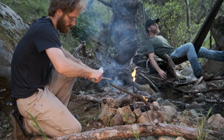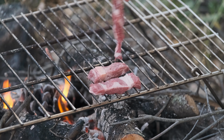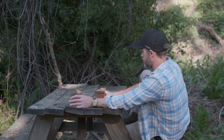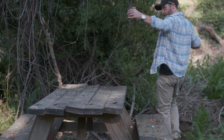But we got a lot of use out of this knife at the campsite. We got a fire and some food and felt pretty certain by the end of the day that there wasn't much we couldn't do with the knife if we had the inclination to do it, which we didn't, but we did some other stuff and that went pretty well, and now we're here telling you about how well it went. Cheers.